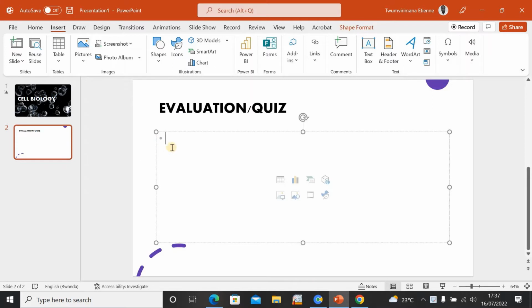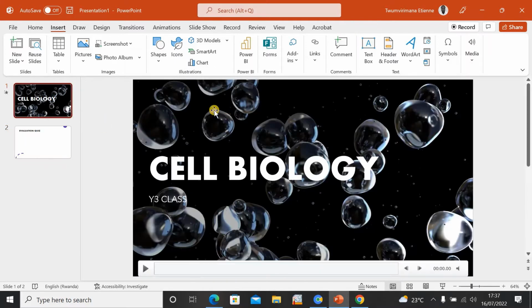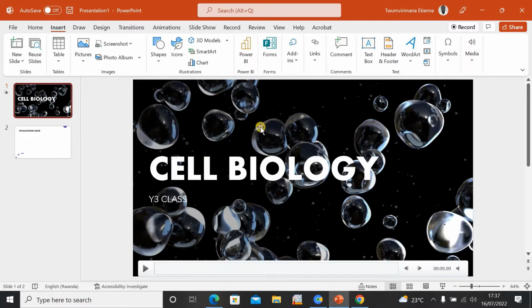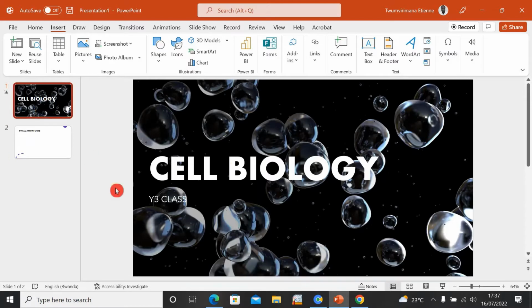Within Microsoft PowerPoint, you can have different slides that contain notes, the content of what you are going to teach or present to different people. You might have a survey after the presentation.